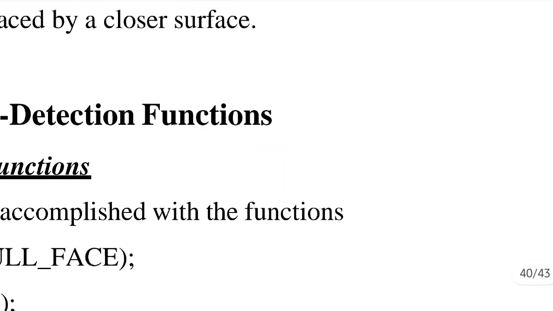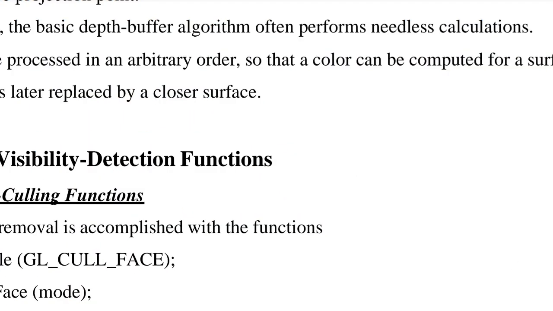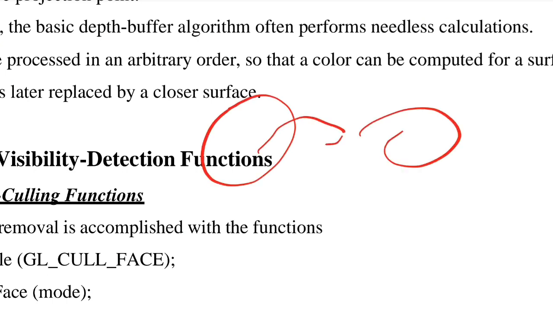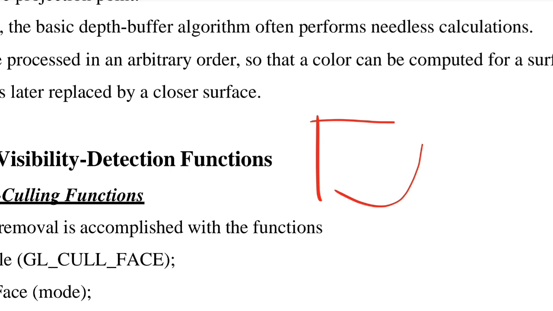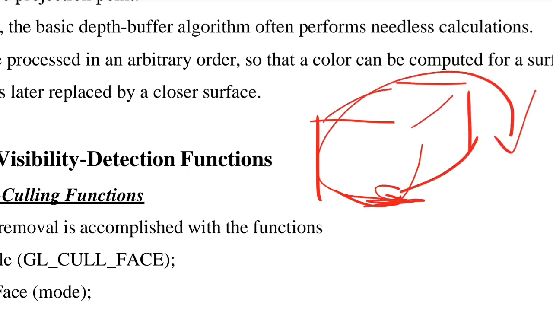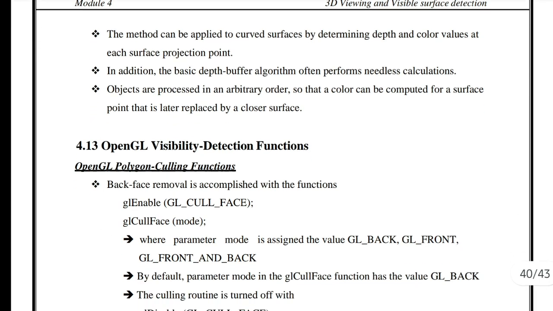Based on these formulas, we will calculate that for each face and for each projection. That means if the polygon is moving from here to here, then here to here, what angles are changing and what rotations are happening. Based on that, the surface values should also change, and the depth values' visibility should also change, right? If you have a box like this and that box gets rotated here, this is the depth value of the box. But if the box gets rotated in this way, this will come to the top surface and this will come to the back surface. So those changes should also happen, and for that we will be using the depth buffer algorithm. So that's all there is in the depth buffer algorithm.